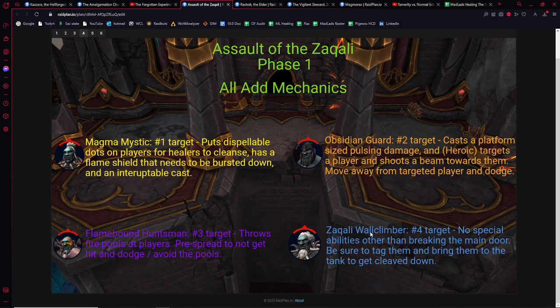Lastly, there are just these fodder ads, these wall climbers. However, the only thing that they do is they try to run to the door and break it. And as I mentioned at the very start, the door is the most important part of the fight. If wall climbers get to the door and they break the door, everyone dies. So they can just quickly be picked up by ranged DPS. The second that they get hit, they turn and follow whoever hit them, and you just want to drag them to the tanks or just into the cleave so they can get cleaved and killed. All of these ads can be stunned, minus the Magnum Mystics. When they have their shield, they are CC immune.